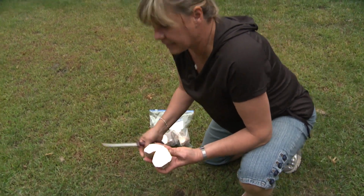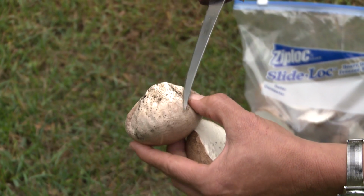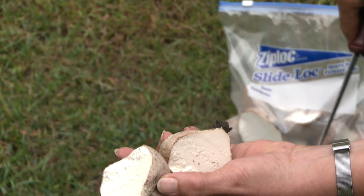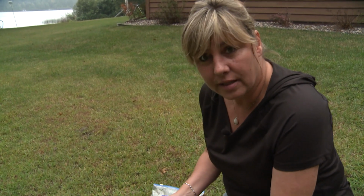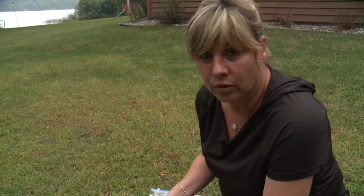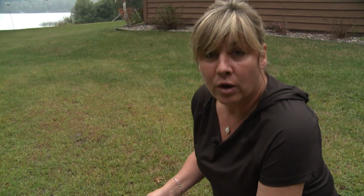Now, when you get these back into the kitchen, this is what I normally do. I'll take the outside coating off of it, peel that off, because sometimes it will upset some people's bellies. So get rid of the outside skin and just simply saute it with some garlic butter and put it over your elk steaks or your venison, or just add it into any cooking recipe that calls for mushrooms, and it'll work great for that.